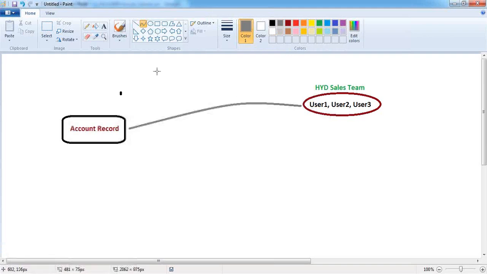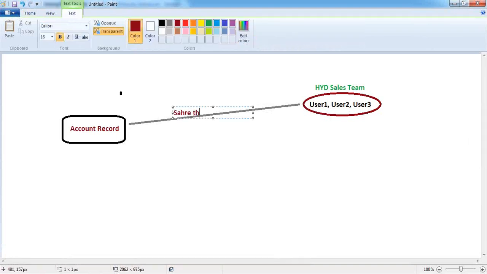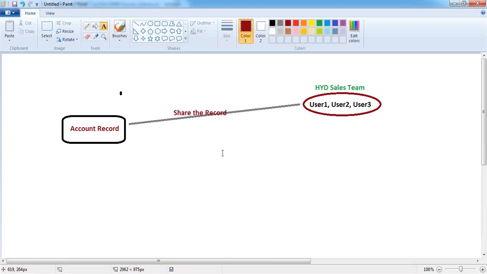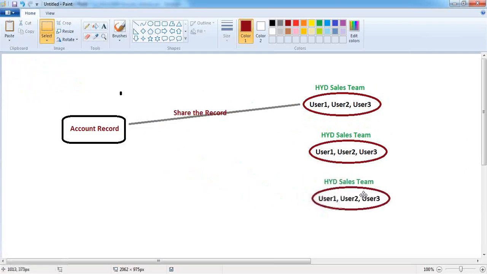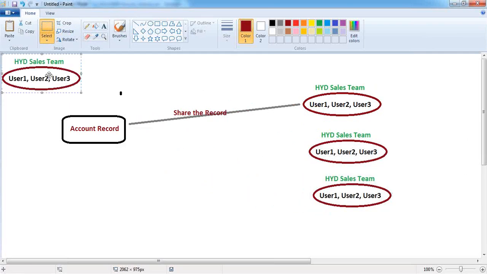We can share the record to this public group. Now, when coming to my organization, not only the Hyderabad sales team, we have the Bangalore sales team as well, the Chennai sales team, and the Mumbai sales team.